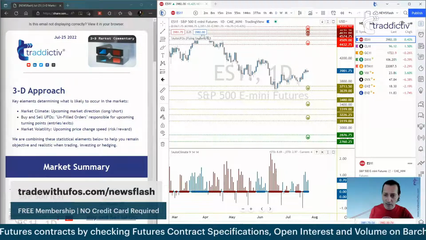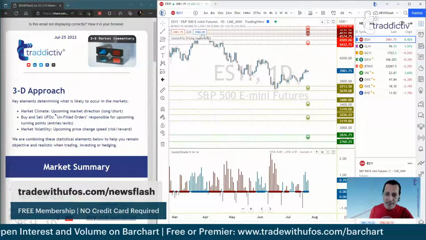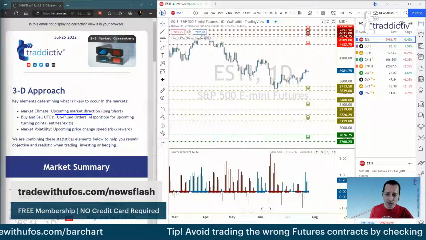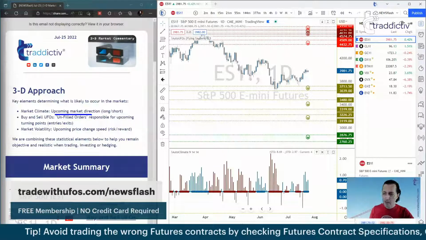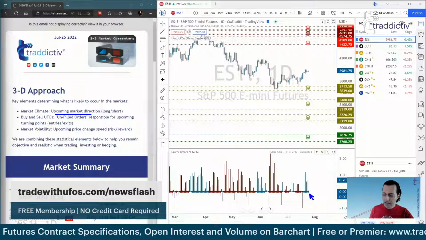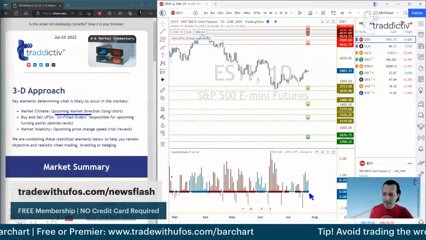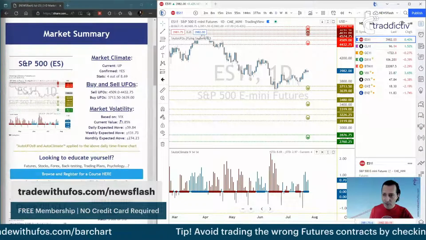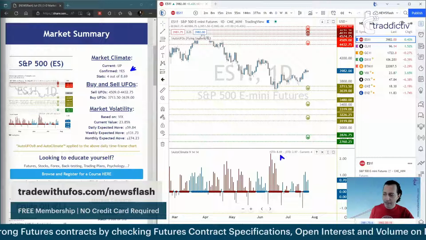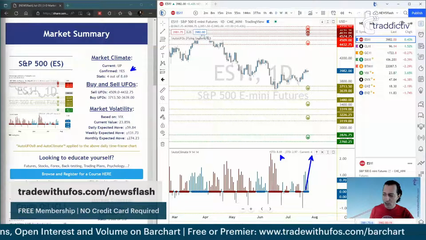But again, we are talking about the climate. The climate is the tool that gives us more information about the upcoming market direction, statistically speaking. Statistically speaking, the climate in the S&P is a thick blue dot. Notice this dot here is thin. That means the climate is not confirmed. In this case, we are dealing with a confirmed climate to the upside. Statistically, this climate should last for 8.69 candles. We are currently trading in candle number 4. You can count the blue dots, we have 4.